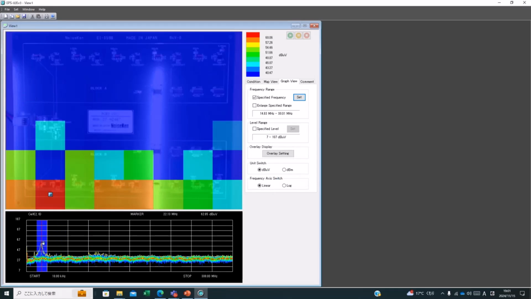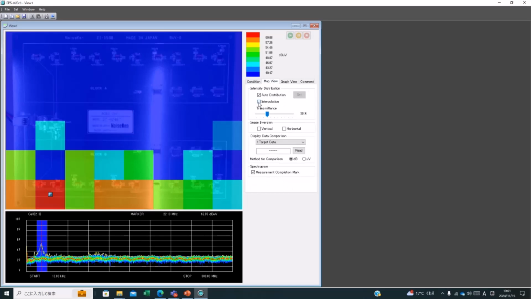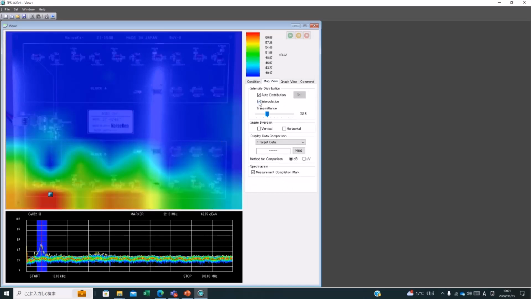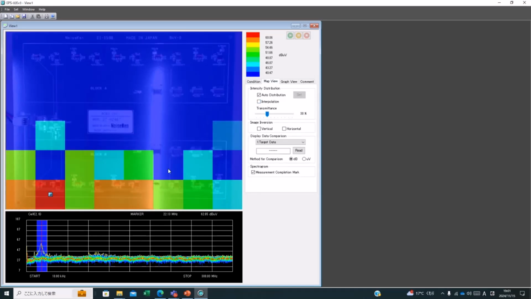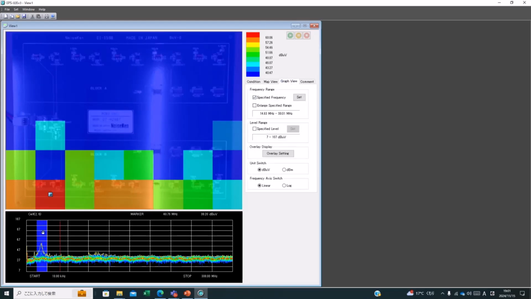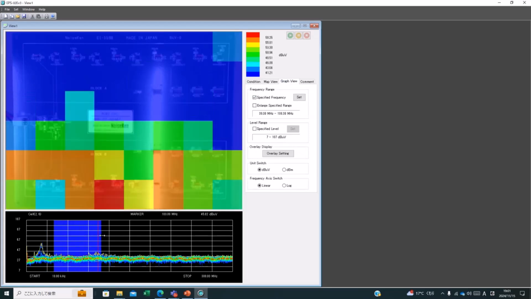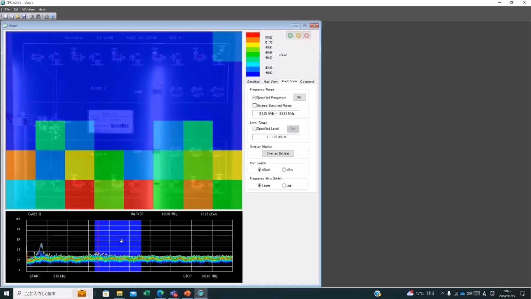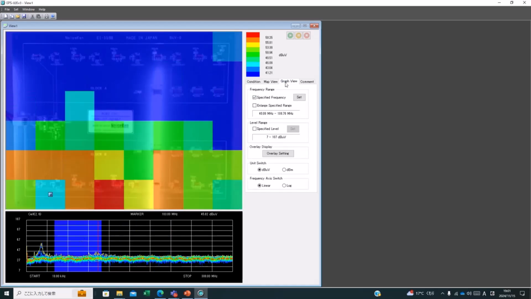Then we give you a more specific analysis here, telling you this is the area you have to focus on with your prototype. And of course, you can enlarge this frequency range anytime. You can adjust according to your demands.